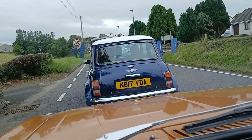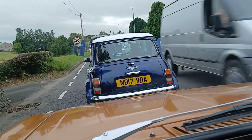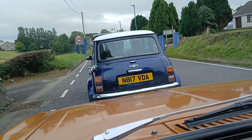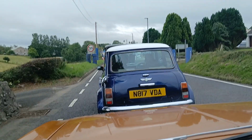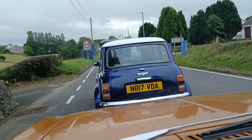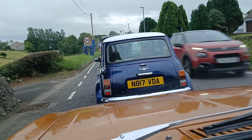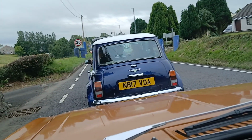Over the years they started to dose. And one of the MOT guys, I knew him, said to me one day, Jim, before you bring her back next year, stick a set of tyres on her. Otherwise you would have an MOT failure. So I spoke to a tyre man that I'm friendly with, who knows about classic cars and has a couple of classic cars himself. He says, Jim, I'll get you a set of tyres that will suit the era of the vehicle. Which is what I done.